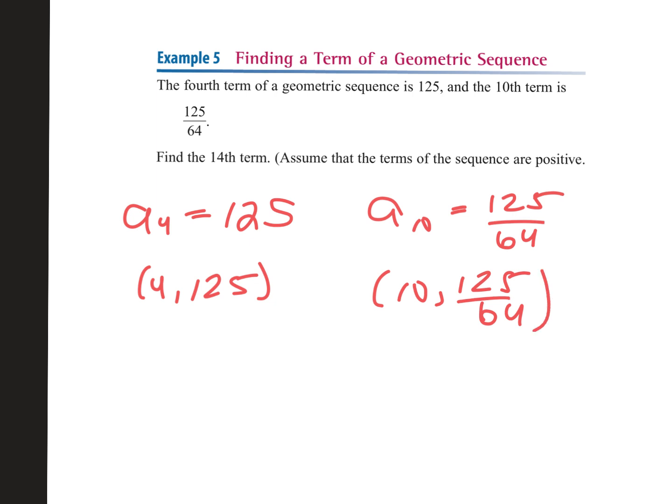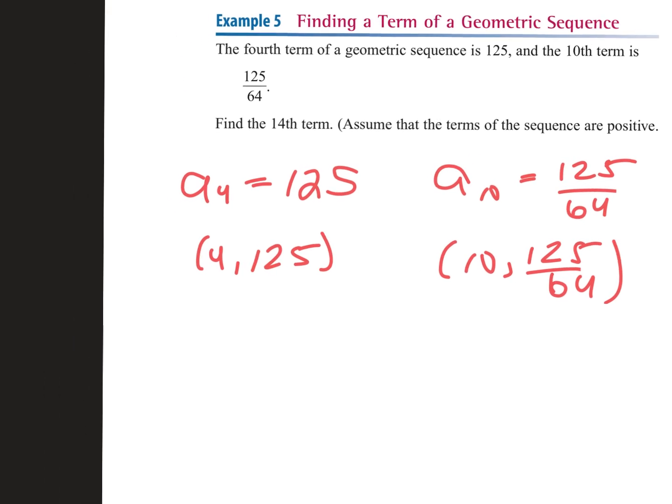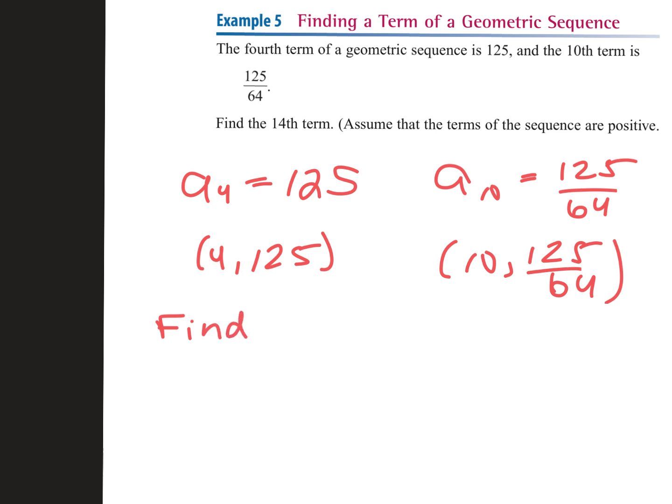But can you find the slope between these two? No, because it's not a linear function. An exponential function, from one point to the next, the change is different. So you can't line this up like we did before and just find the common difference. So this is a two-step problem. It takes a little bit of time, but what you want to do, write this down. You'll definitely have a question like this on your test. You're going to do the same thing every time. The only thing that happens is the numbers change.